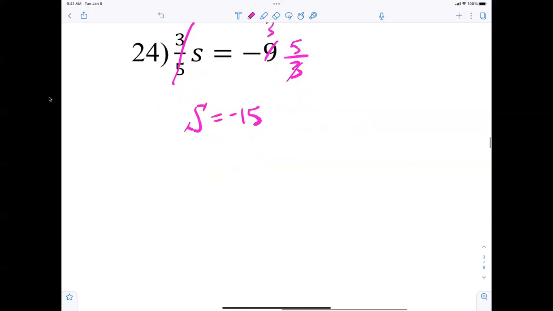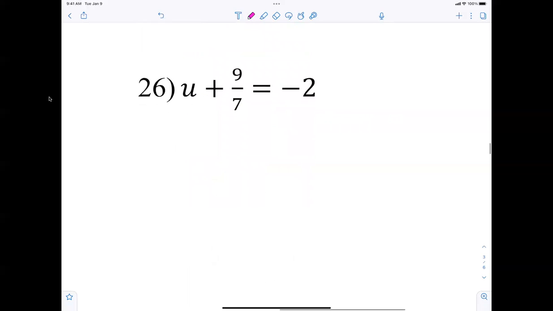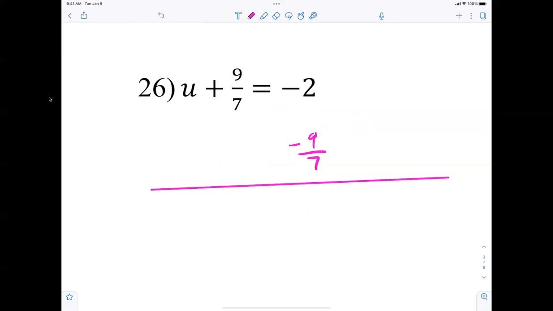Okay. Maddie. I got 5/7. Okay, so what do I have to do first? And subtract 9/7. Subtract 9/7. Now, are we going to add these or subtract these? Add them. You're going to add them, right? So 2 is how many sevens? 7. Oh. Remember, I can make this 2/1. 14/7. Yes, that's what I was trying to get you to see.